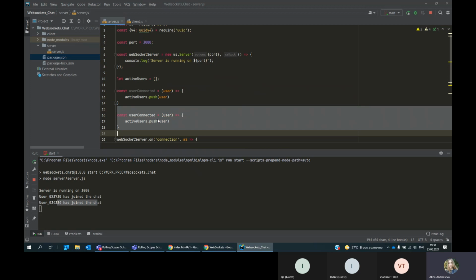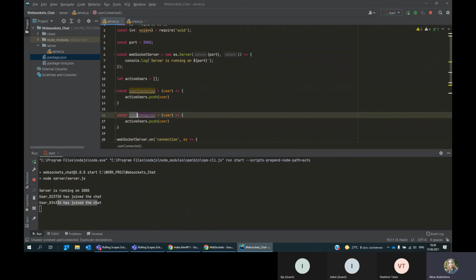Okay. Then we will create one more function for when a user disconnects. It will be called userDisconnected, and here we will pass the user ID.